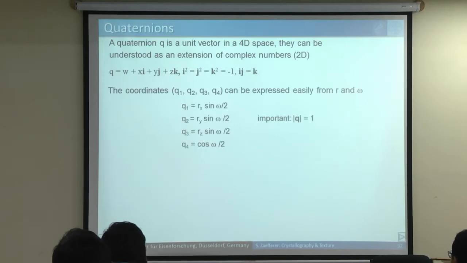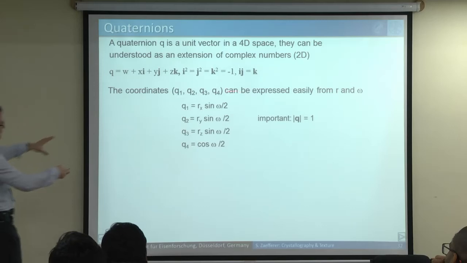But the quaternions, which come originally out of quantum mechanics in order to describe the behavior of quantum mechanical systems, have been defined such that algebra is simple. So you also see here a sine and a cosine, but there are rules which allow you to add, multiply and divide quaternions. So for example, a misorientation is just the difference between two quaternions. You just take a 4D vector and the second 4D vector, and you calculate the misorientation just by subtracting the vectors from each other. Beautiful. That cannot be done quicker than that.